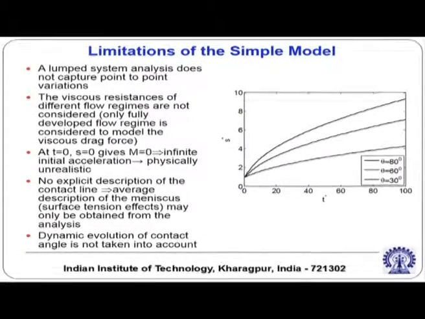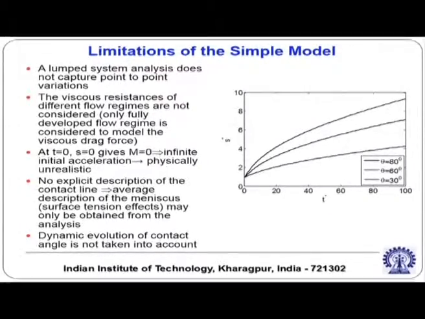So, the consideration of fully developed flow: it might appear that in a low Reynolds number regime the flow is expected to be virtually fully developed, but we will see that when there is a capillary meniscus that is formed, that paradigm has to be a little bit adjusted, and we will see how it needs to be adjusted.